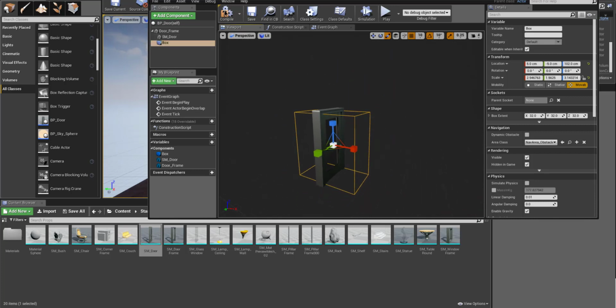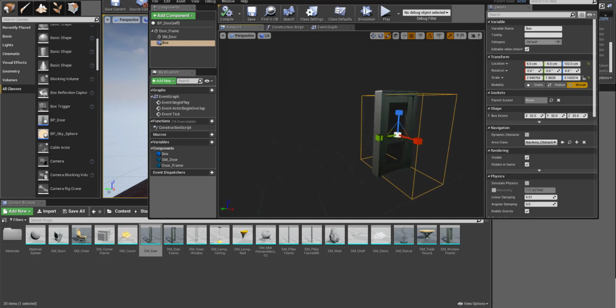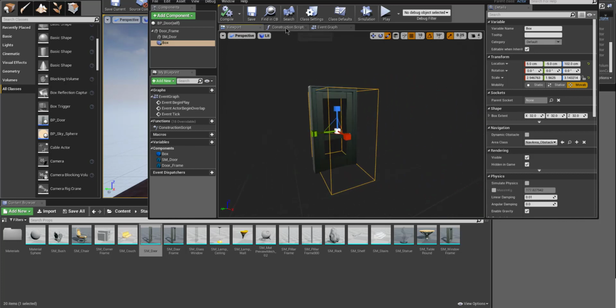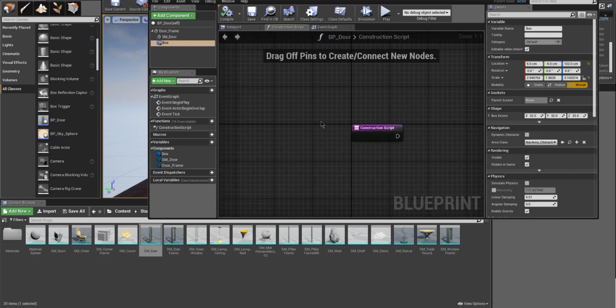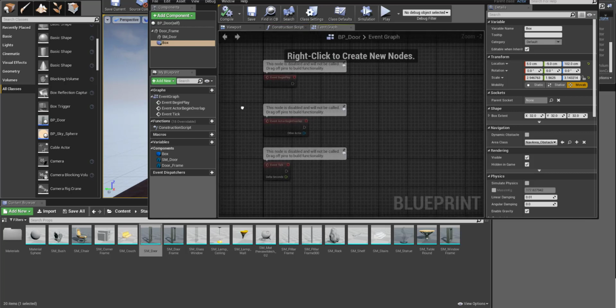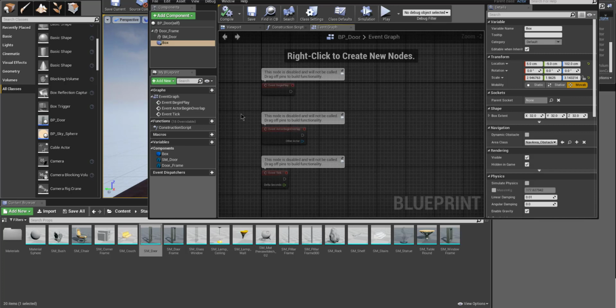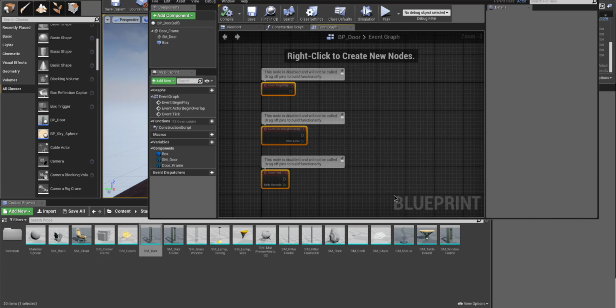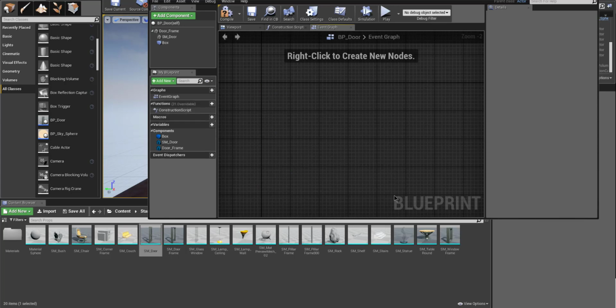But inside of this blueprint, I'm going to go ahead and compile this and save it. So inside of this blueprint, this is the viewport, because this blueprint is attached to an actor. And I have construction scripts, and then I have event graph. This is my normal blueprint that I would use if I were doing a level blueprint or whatnot. So I'm going to get rid of these guys. I don't need these. Those are always in your event graph blueprint by default, but I'm just going to delete them because I don't need them.